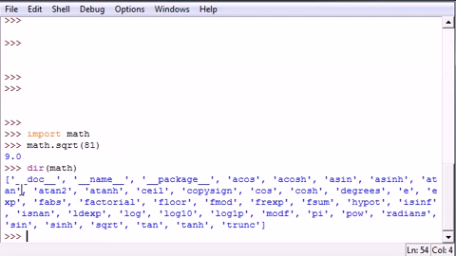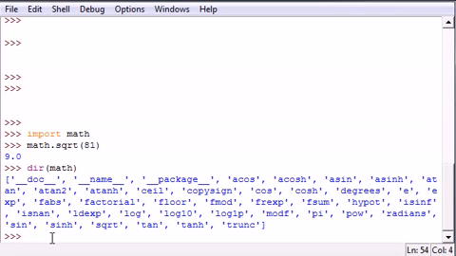Now once you press enter, you're going to get a list of all this stuff. All of these things in here are what the module math contains. So again, to use that, put dir and then your module name as its parameter. And so you see all these names, but you don't really know what all of them mean. If you're saying, alright, I don't know what fsum or radians or any of that does, so I need help even further to do that.